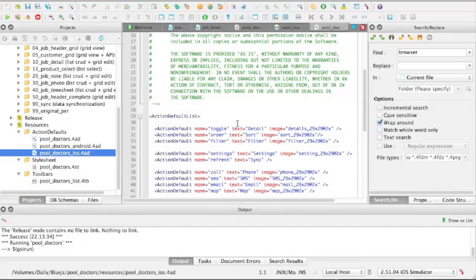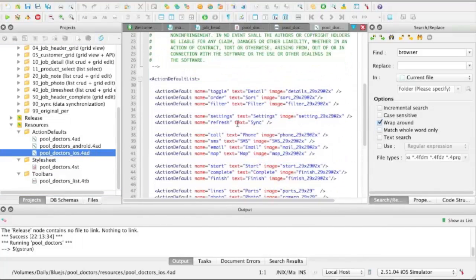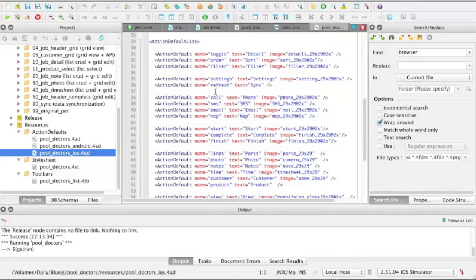The 4AD file has a little bit more data in it. What this enables us to do is have configuration of our actions, but take it out of our source. By referencing the actions in the action default file, specifying the text and the image, I don't need to recompile my application for any changes.